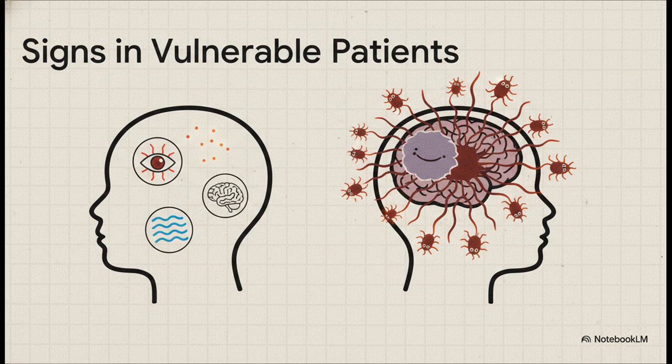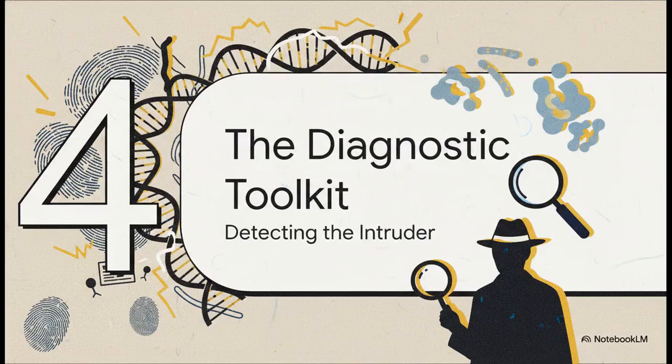Congenital infections can cause a classic triad of symptoms: severe eye inflammation, fluid on the brain, and calcifications in the brain. For immunocompromised patients, like someone with advanced AIDS, the real danger is reactivation. Those dormant tissue cysts can suddenly wake up and burst back to life, causing a life-threatening brain infection called toxoplasmic encephalitis. So, given that this parasite is so good at hiding, how in the world do we find it?